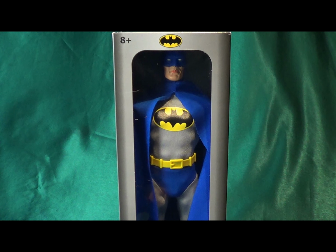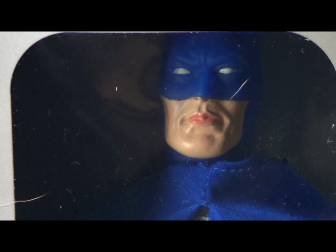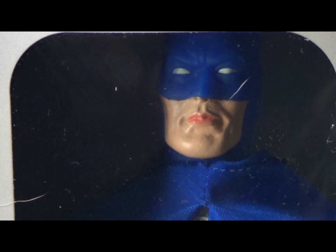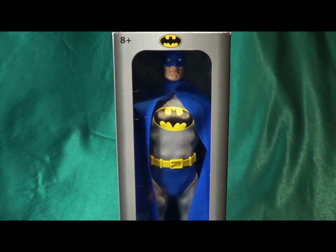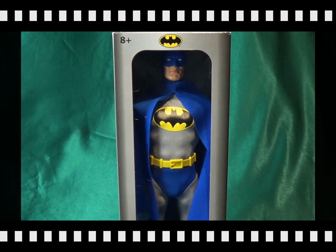You guys might know that I've been kind of a fan of this line since it started and believe it to be a sleeper line that's going to grow and grow, and I'm starting to see that on the forums and the boards. More people are checking this out, especially now that some of the bumps in production have gone away, it seems, and Mego's really hitting its stride, and this figure is absolutely no slouch, and I'm going to get into that and the history of it in the next few seconds, so hang on and check it out.